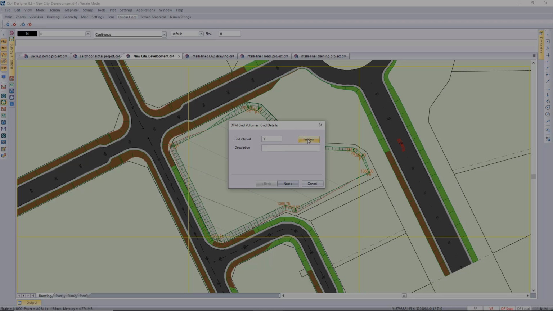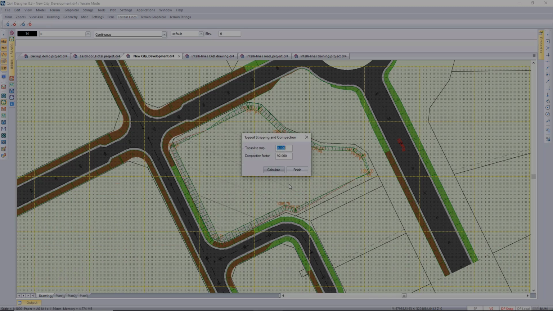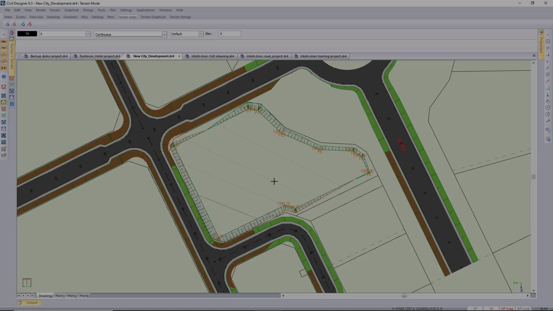If I preview that, you can see there's 40 by 40 grids in those bigger blocks. That's just the containment area. These are just search distances for the program to calculate the levels for the grids. Okay, so it's running through that containment grid block area. I don't really need to be concerned with the volumes. I just need the grid to generate the cut fill shading.